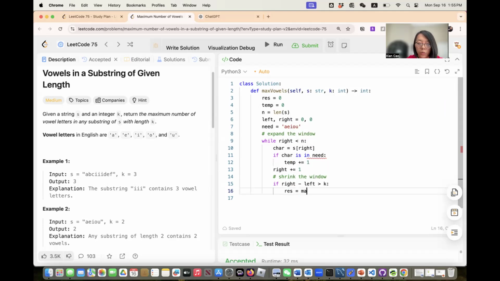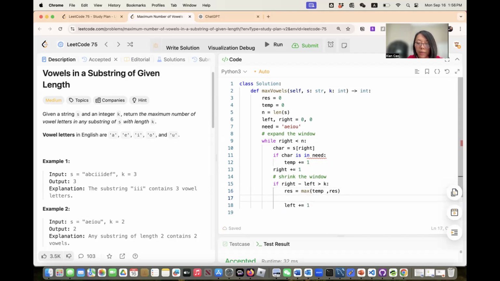So my result will be the max of temp and the current result. After I update my result, I need to shrink the window as well. How can I shrink the window? I just need to move the left pointer.